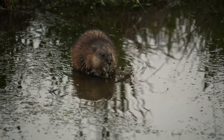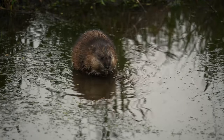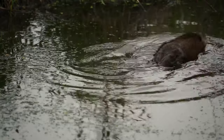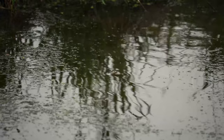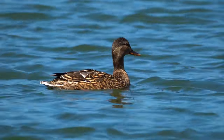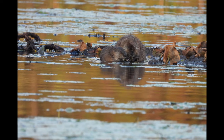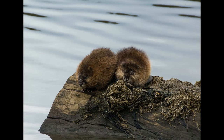Jerry lives mostly on roots and plants, but is fond of mussels or freshwater clams, fish, some insects, and, I am sorry to say, young birds when he can catch them. Jerry could explain where some of the babies of Mr. and Mrs. Quack the ducks have disappeared to. Paddy the beaver doesn't eat flesh at all. Jerry and Mrs. Jerry have several families in a year, and Jerry is a very good father, doing his share in caring for the babies.